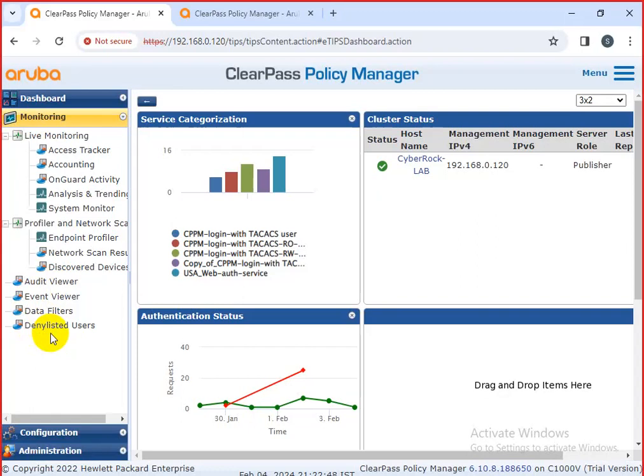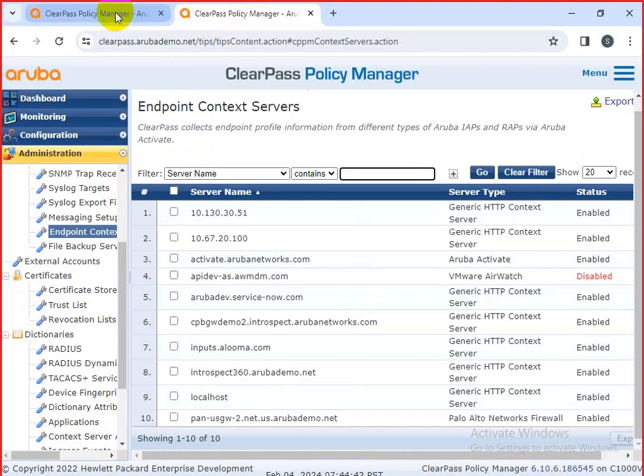Correct. Okay, fine. One more architecture I need to showcase, the packet flow. I'll not explain the packet flow now.